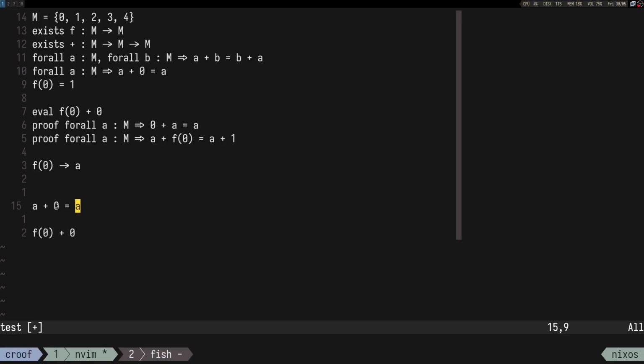So they are compatible, so I have this thing and this thing, and I know that A goes to f of 0, so we replace it with the right hand side, and in the right hand side we have to replace A with f of 0. Okay, makes sense.